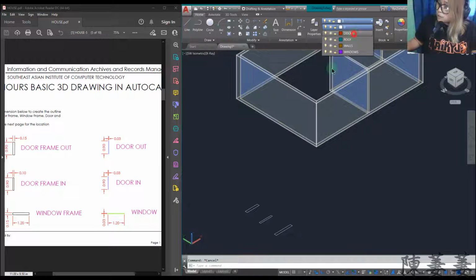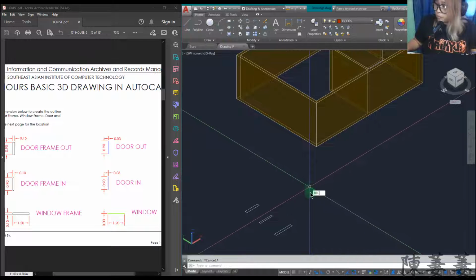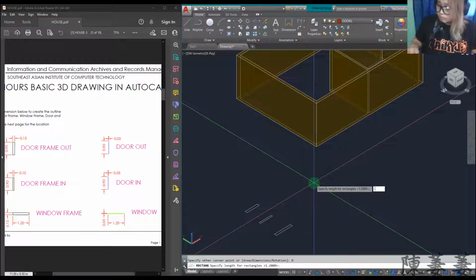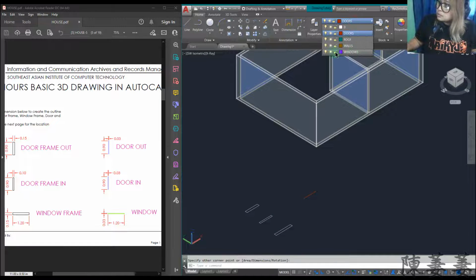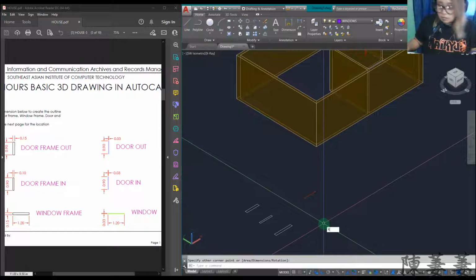Here I'm going to activate the door layer first. Okay, next window layer.